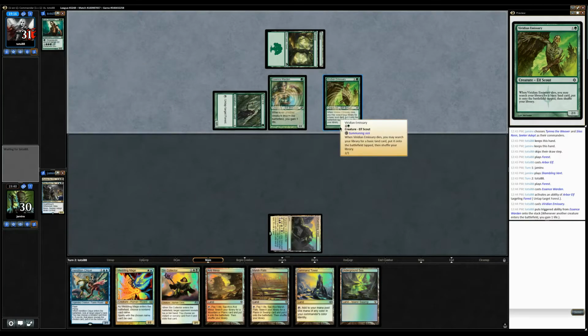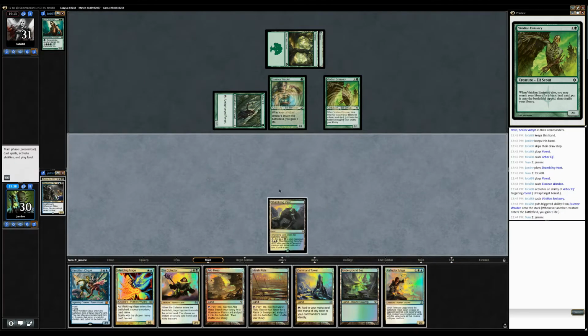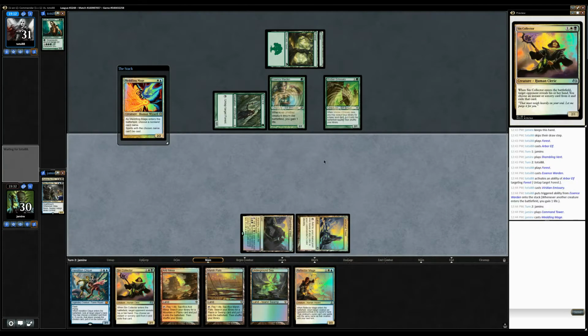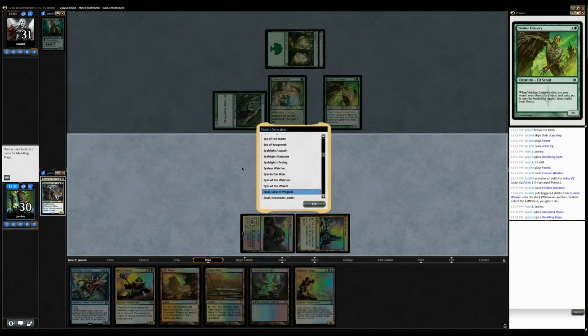Viridian Emissary. It's interesting. Alright. Blue, white. It's a decent blocker too. I can't block the Emissary. We want Renegade Leader.